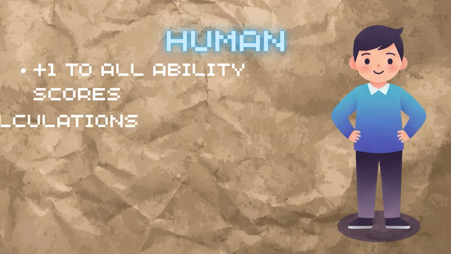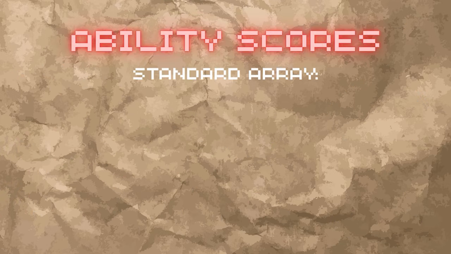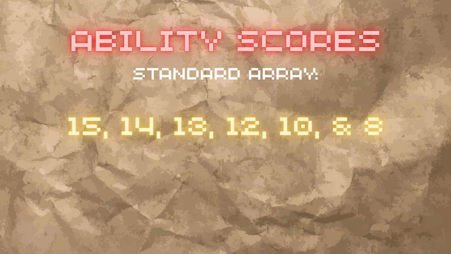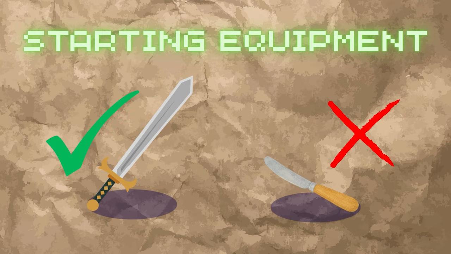So how are we going to solve those problems? For species, we're going to assume that every class is a human. For ability scores, we're going to just use standard array. For equipment, we are also going to assume that each class is choosing the weapon they can deal the most damage with. I also just want to mention that in this video, I'm using the 2014 rules and not the updated rule set. So now that we got those out the way, how are we going to measure strength?